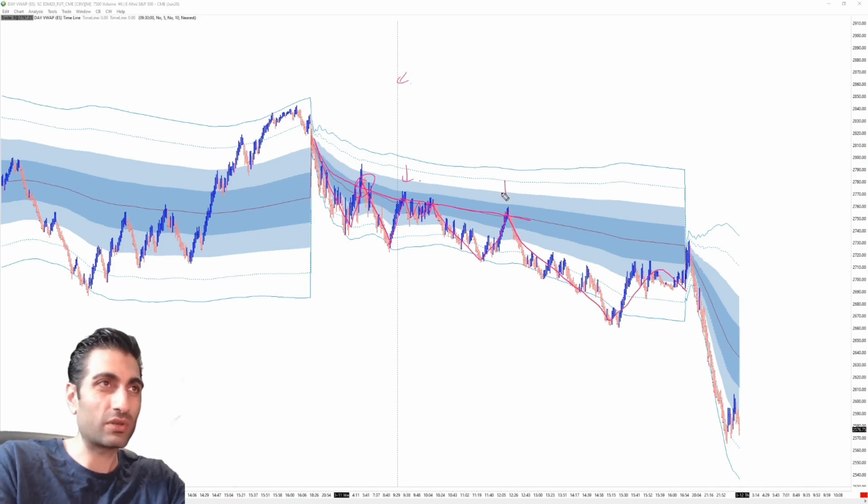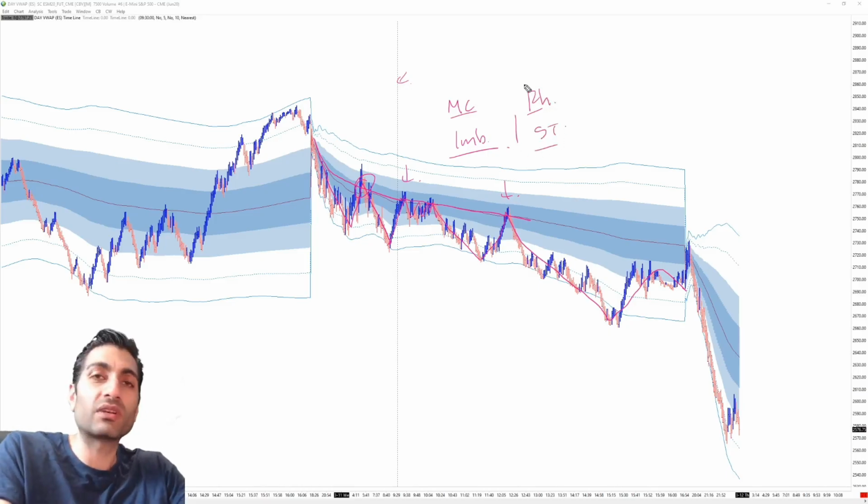So basically, would you agree? This day was very much a, you can call it a trend day if you want, but I'm just going to put here imbalanced. And then so that was the market condition. And then what was the rhythm? I'm just going to start putting, what should I call this? I'm just going to put MC and then R, rhythm, okay? Rhythm was slow trend.